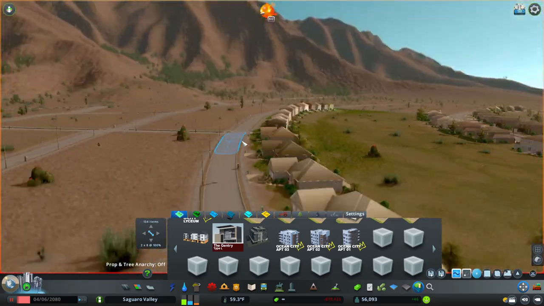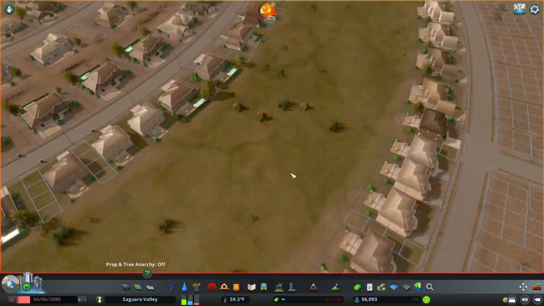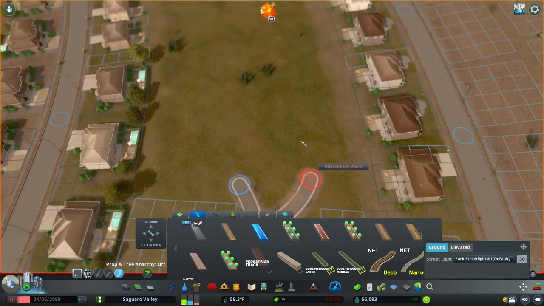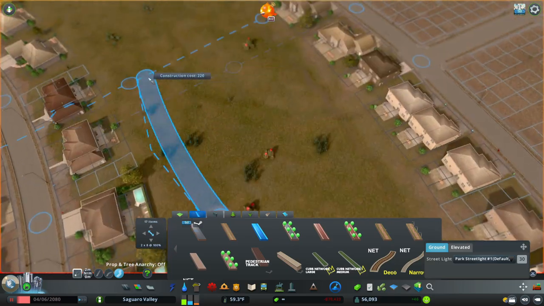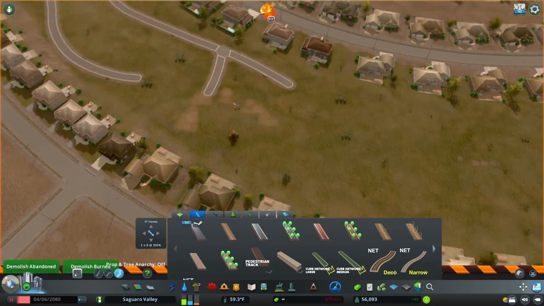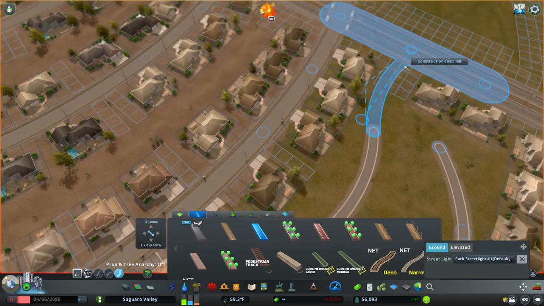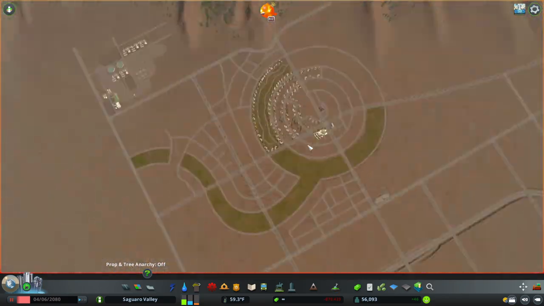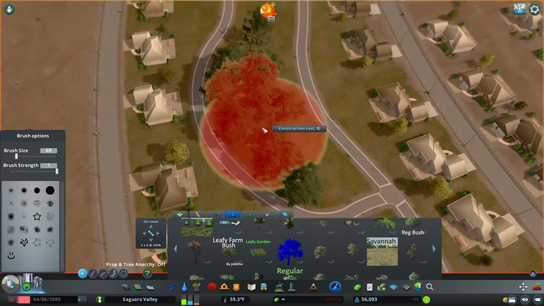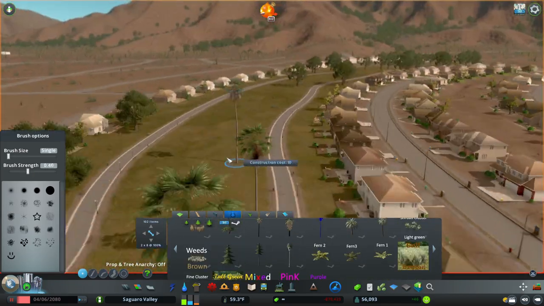And speaking of golf courses, I am making my own little custom golf courses here with painter tools and stuff like that. I'm not using assets off the workshop because the ones that I've used or found in the past are this bright green color, and I just didn't like the way that looked in the city, so I decided to make my own. And actually, I didn't even make golf courses here in this belt.